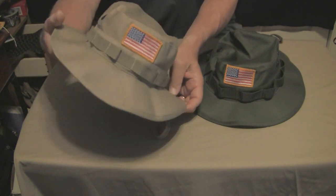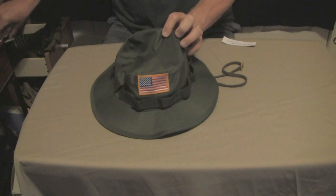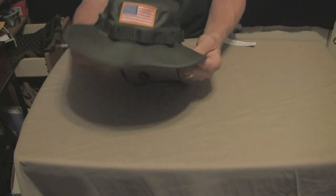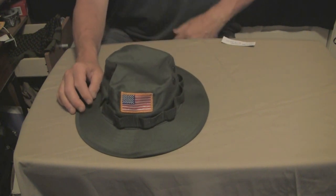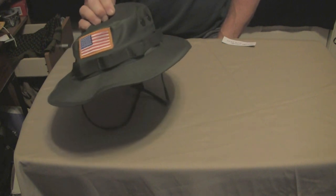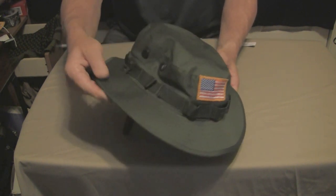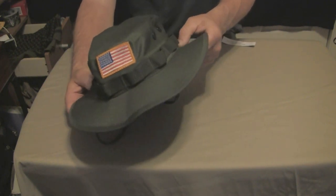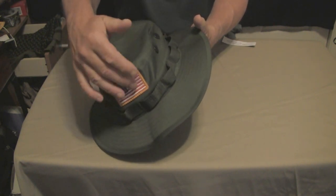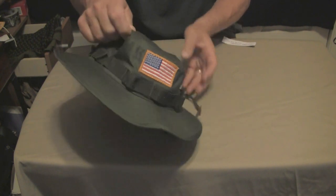There's nothing really special about this one — this is just a plain tan. Now the next hat I have is what's pretty much termed a Vietnam color. It's the standard olive. This is actually the style I wore at work. This green went with our uniforms. They're not standard issue — we had to go in and get permission from the people we work for to wear one of these. Having this nice brim on it saved your ears a lot of problems. It saved us from getting sunburns. It was a little bit more relaxed. You didn't worry about it getting really dirty because, just like the other one, these were about $12.